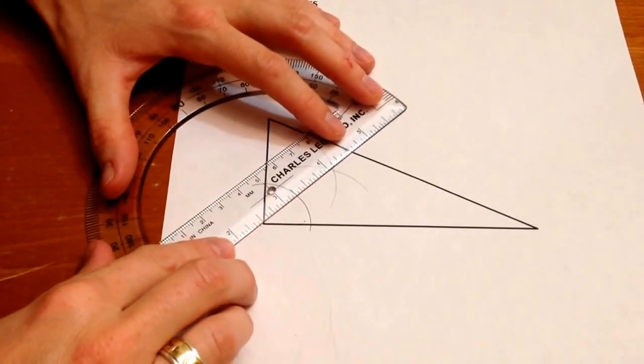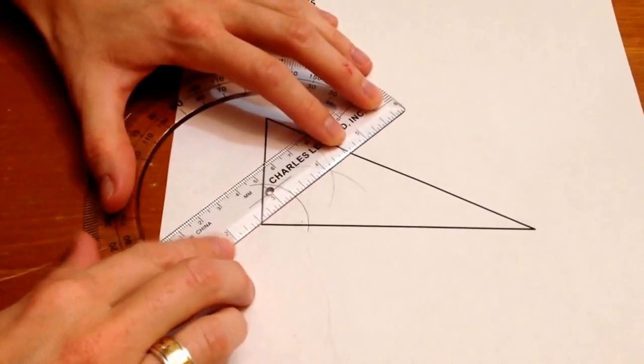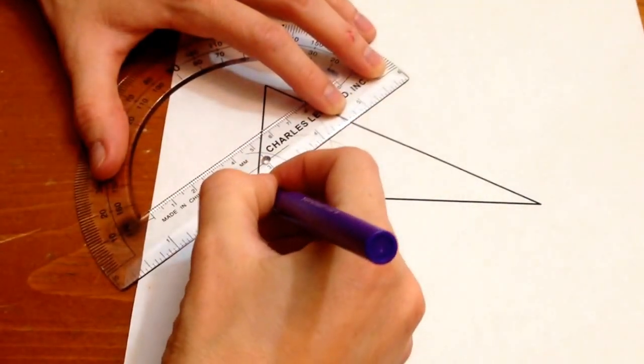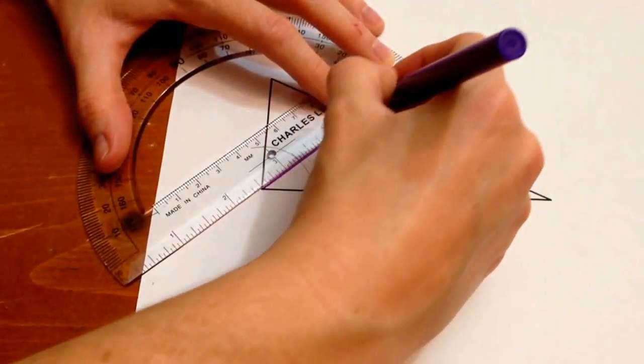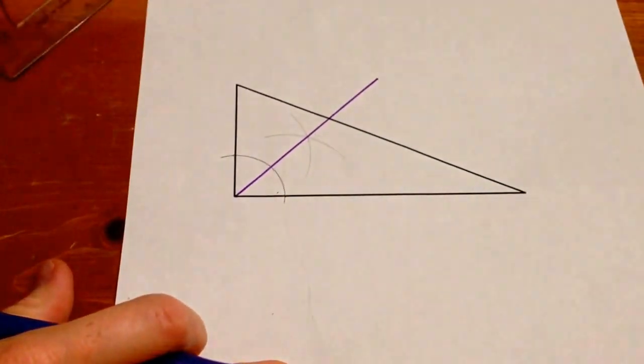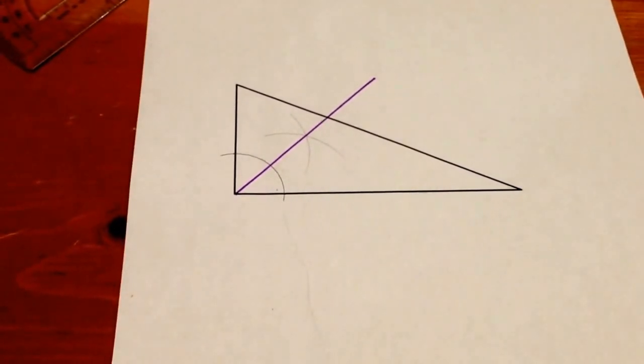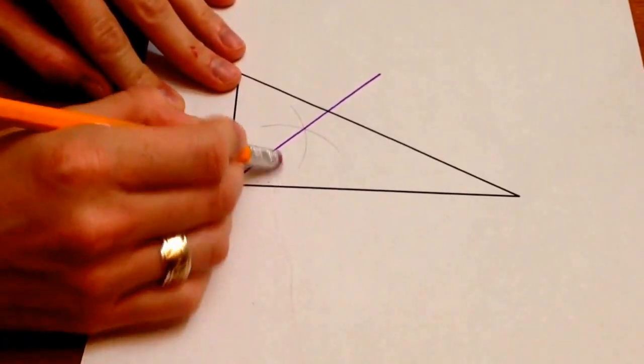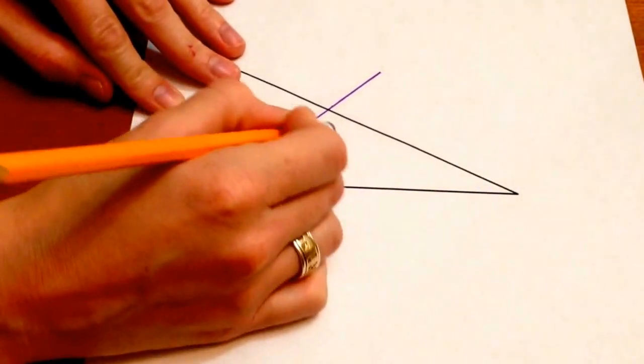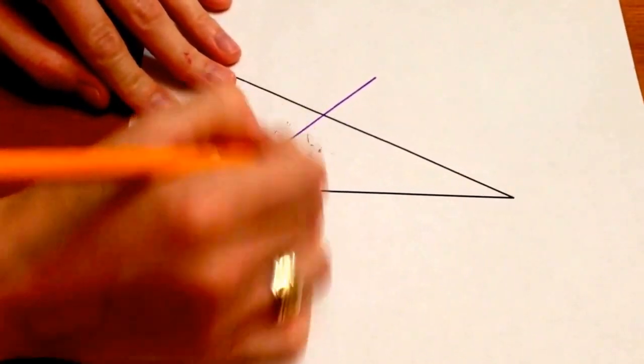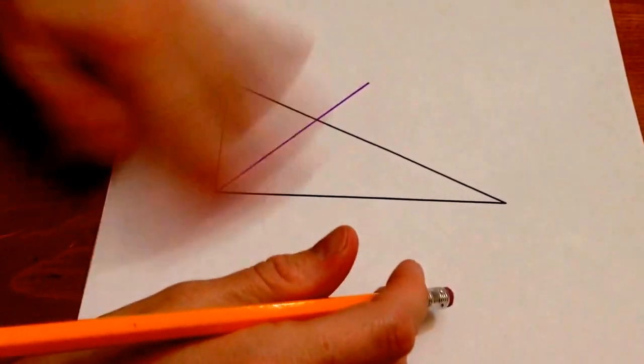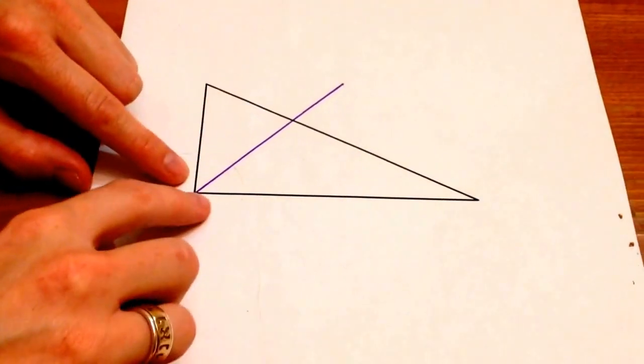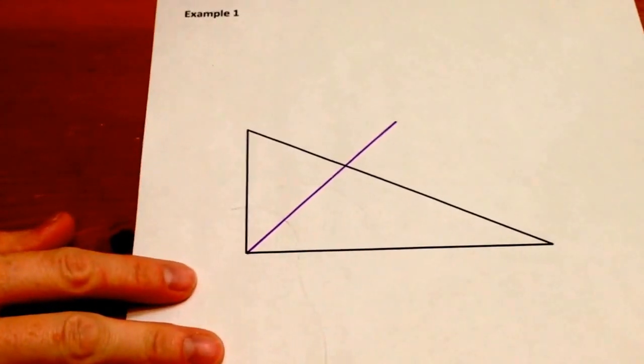So from the corner through that specific spot, use purple this time. That's the line we care about. We don't care about these little circles now. Go ahead and erase those on your paper. And there we go. We have that side. This angle is perfectly bisected, meaning both halves of this are the same.